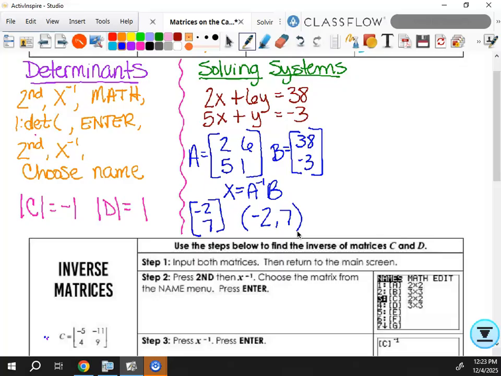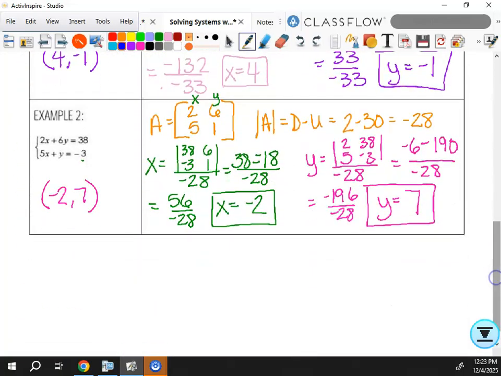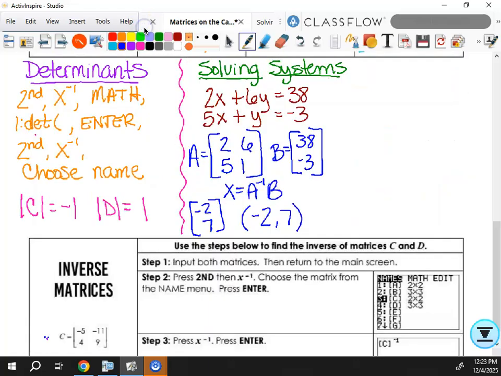Well, good. And then I want to show you that this question that we did here with Cramer's rule, we got negative 2, 7. That's the same system I just gave you, but we had to find this determinant and then do it here again and divide stuff and do all kinds of weird things. Okay, but again, that's by hand. This is the calculator doing it for us, but either way. Okay. Any questions at this point?